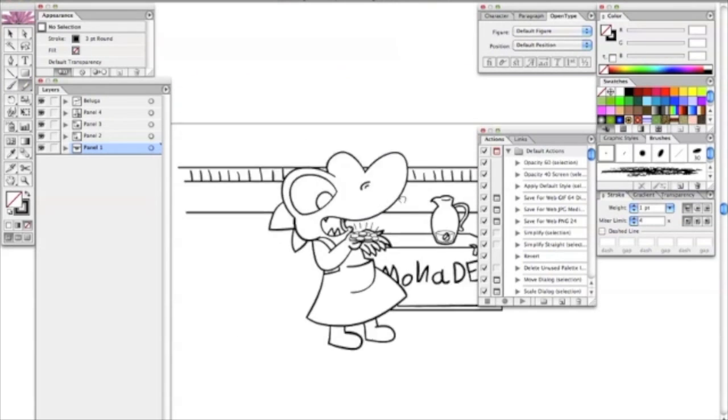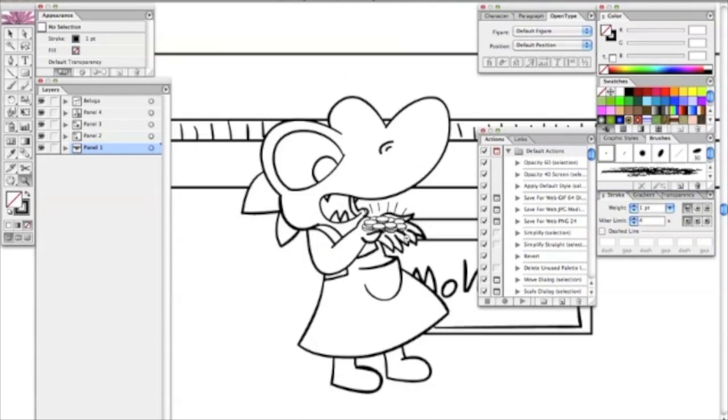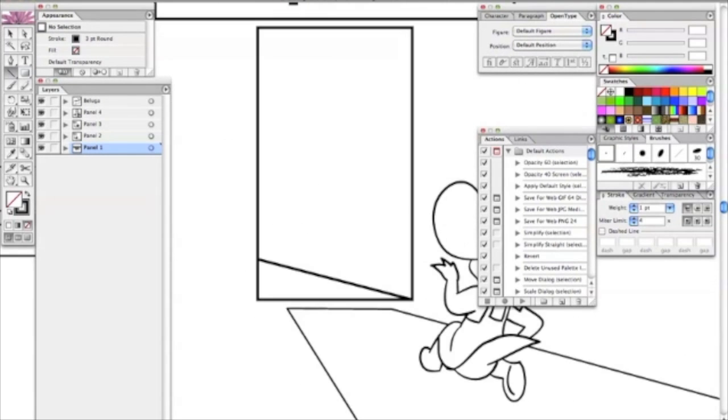Do my best with that background. I don't know what I'm trying to do there. Is that like a riverbank or something? She's a little alligator, so I thought, obviously she lives by the river.